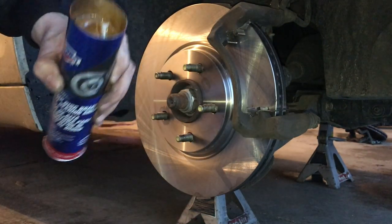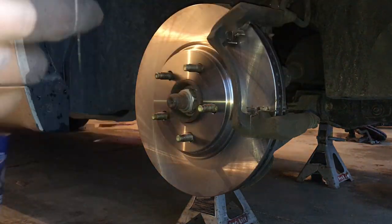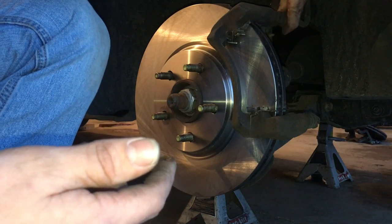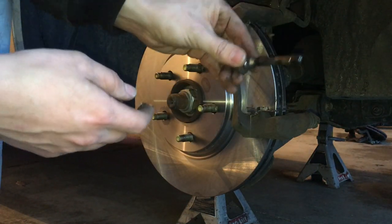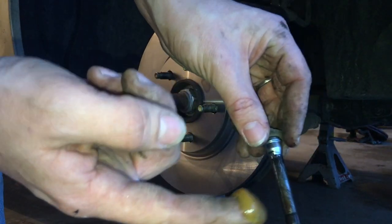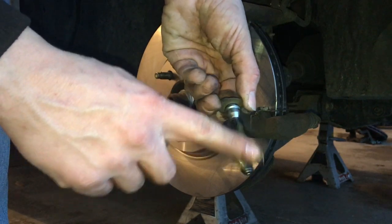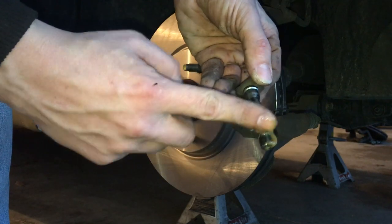Take the high temp brake grease and put it onto the shim, being careful not to get it onto the rotor at all — grease and oil is what ruins your rotors. You're also going to want to pull out the caliper slides that are in those little rubber boots attached to the caliper holder. This one was a little nasty so I cleaned it up on the wire wheel. Put a little bit of that brake grease on there, be pretty liberal with it, then slide it back into the hole and repeat that process for the bottom brake caliper slide.